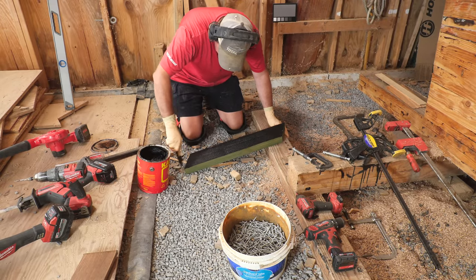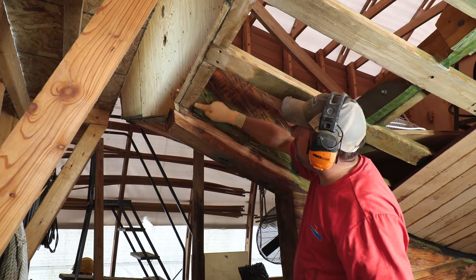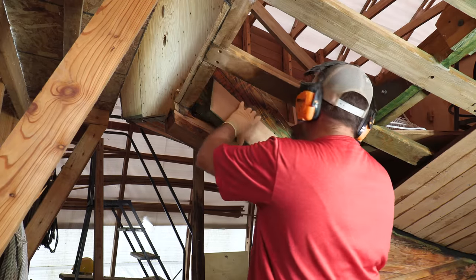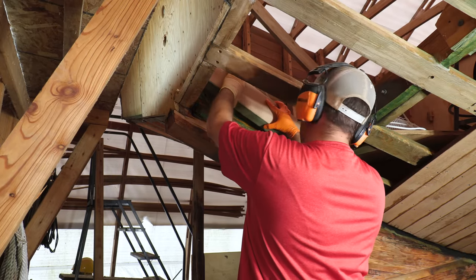I got started by installing the last of the keel cheeks at station 40. Now I held off installing this one when I installed the previous one so many months ago because I wasn't sure how curvy the transom area was going to be. It turned out to be a pretty straight shot, so installing was very straightforward.